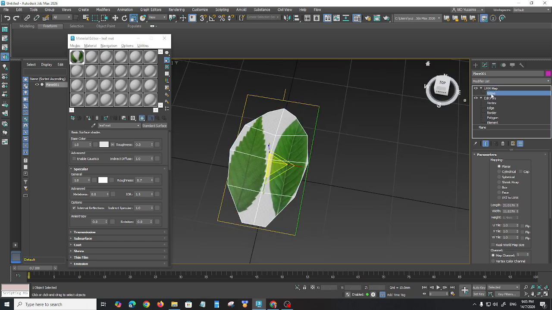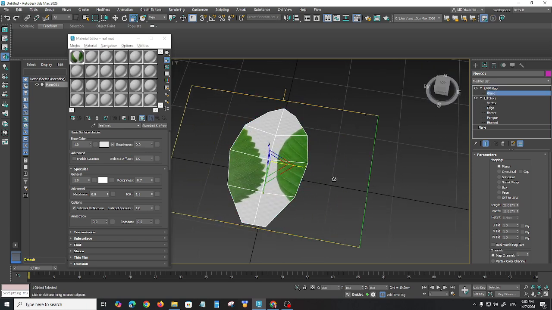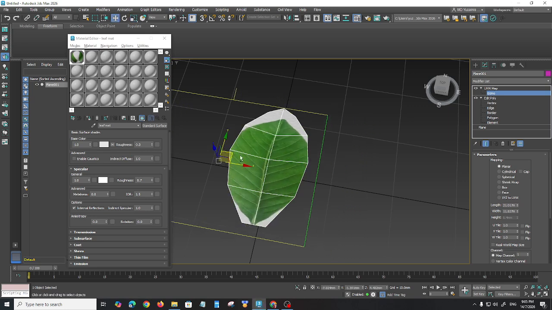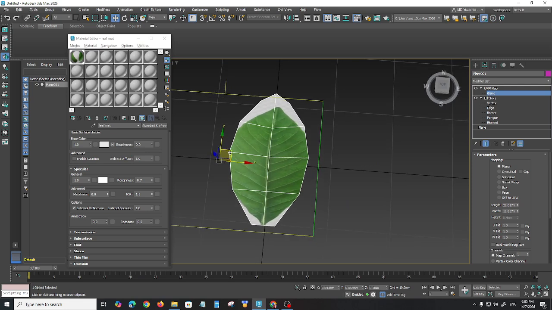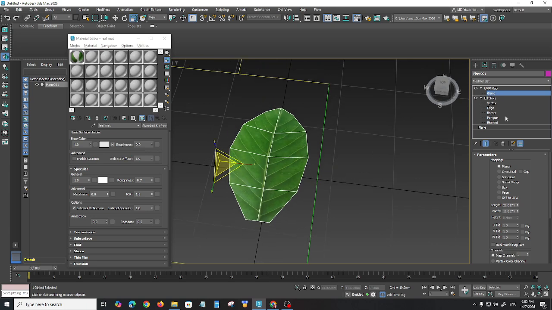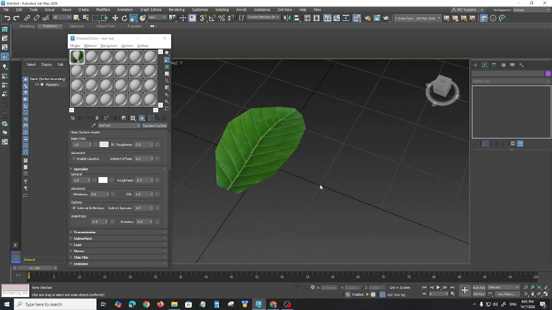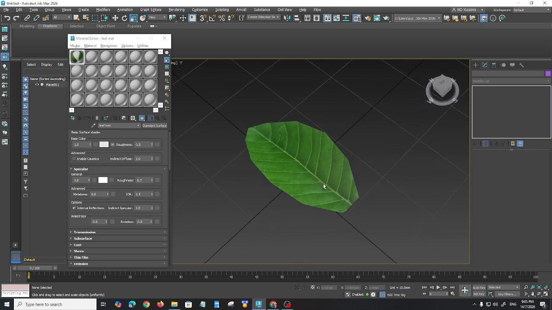Select the gizmo, increase the size, press W to move the texture. We'll be adjusting the texture here, and I'm rescaling it, and there you go. We have the leaf ready.